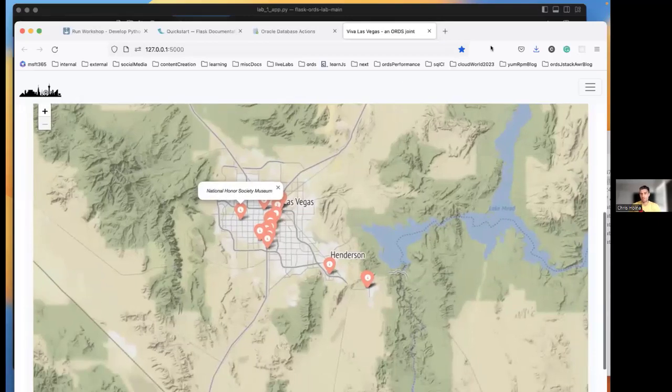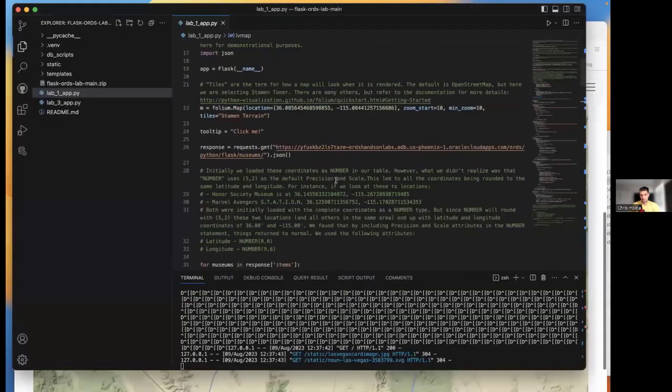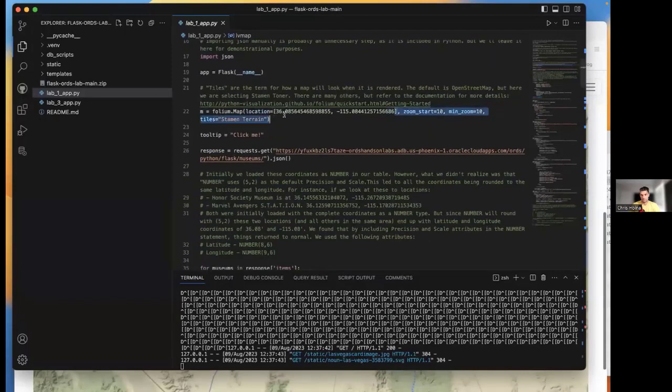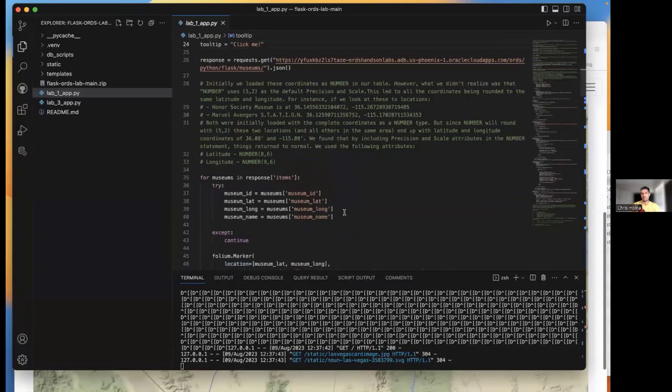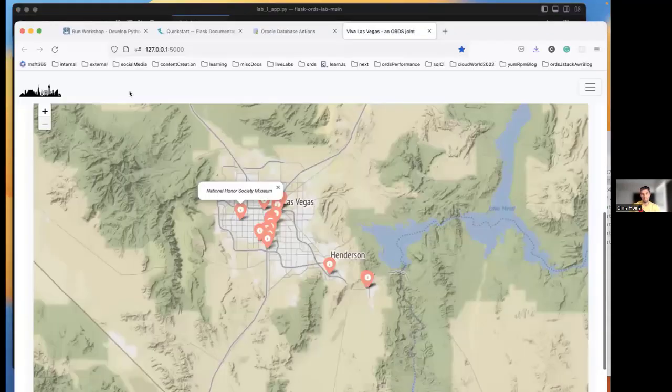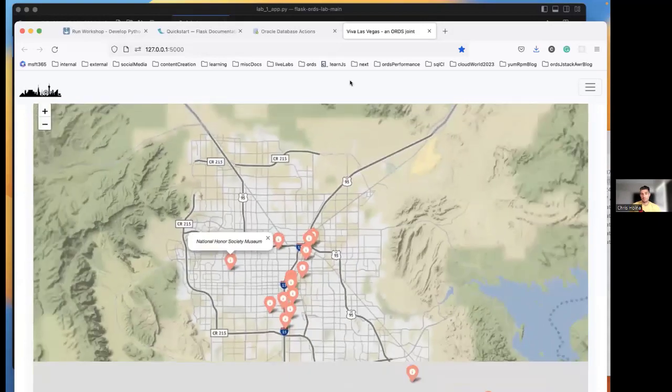So I've hard coded the start position. You can see right here, it's downtown Las Vegas. But if you were smarter than me, you'd be able to figure out an option where you can click the location and it'll jump to that location. The only problem is I've only included museums for the Las Vegas area. But if you wanted to, you could adapt this for somewhere near you, make some small changes and play around with that. So that's what that looks like.